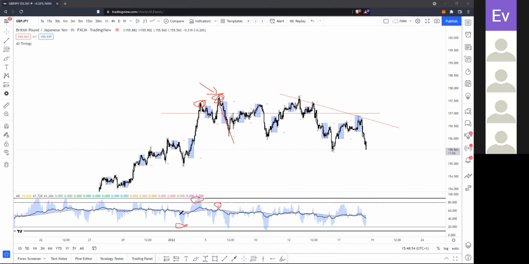Price tapped into it, but we don't have price going into a demand level here, so maybe this wouldn't be a good buy. Of course, you can backtest this and maybe take a trade just based on tapping. It's up to you, really. You can take these trades. You can maybe take this, even though this was a better one. I personally like when price just taps into it, but first it needs to go inside of it, okay? You understand what I'm trying to say with this, yeah?